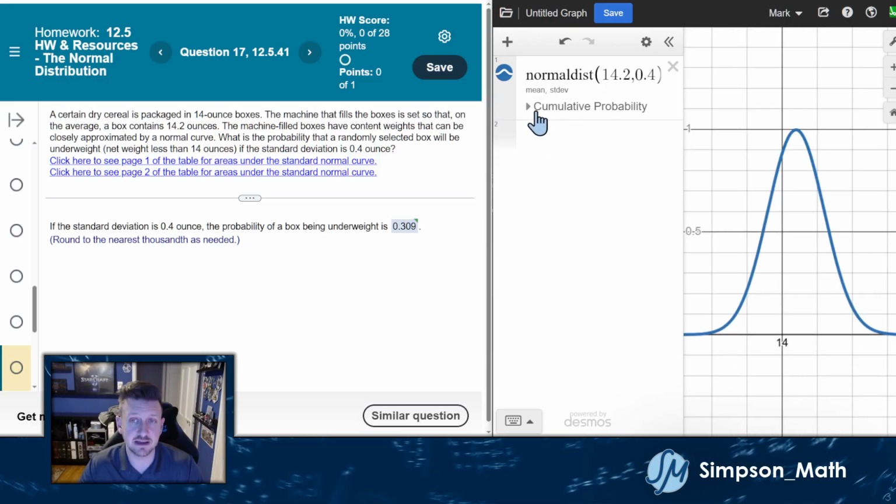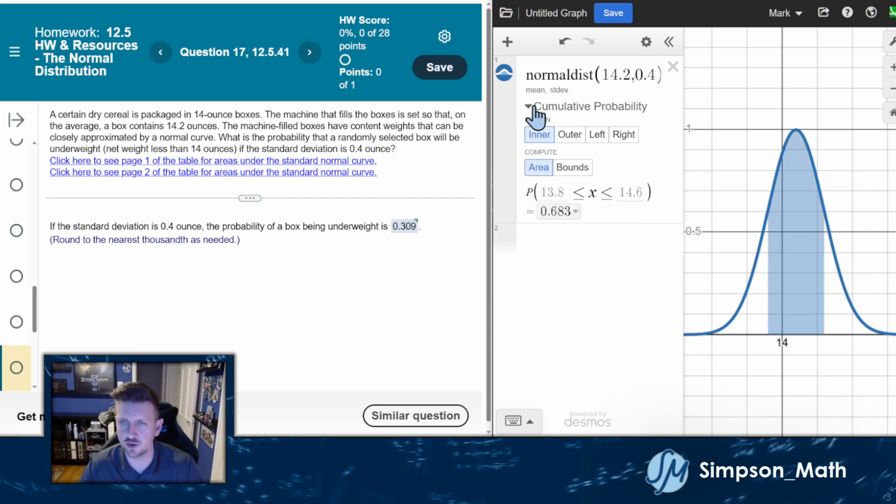I want to find the area less than 14, so let's toggle open cumulative probability. It defaults to enter an area, which is fine. We want the area less than; we want it to be underweight, so if it's underweight, it would be less than 14, so we're doing a left option. And I do want to compute the area instead of a bounds. My input's going to be a weight, my output's going to be the probability.